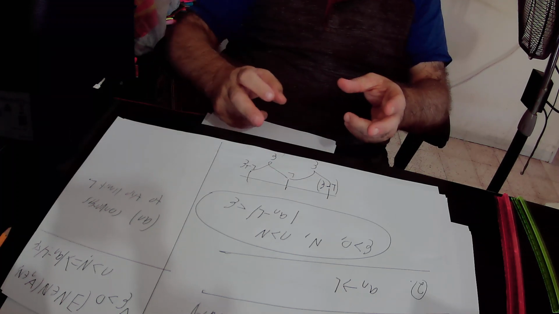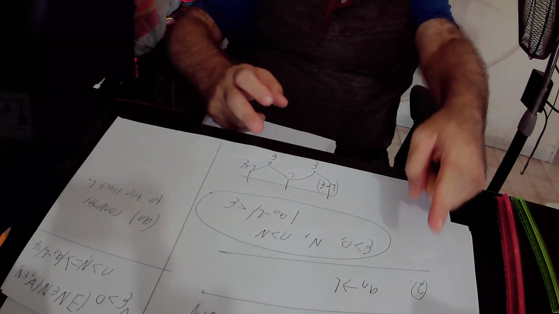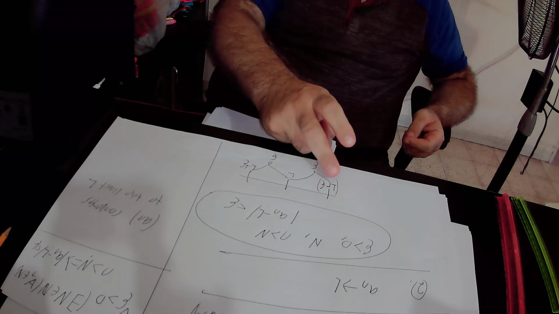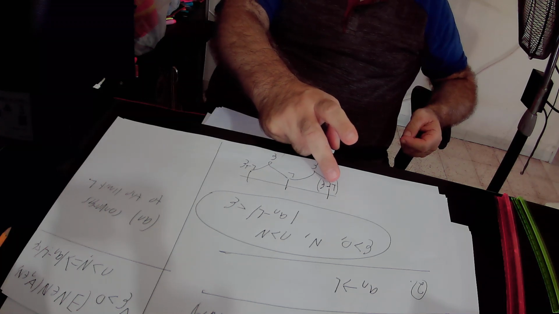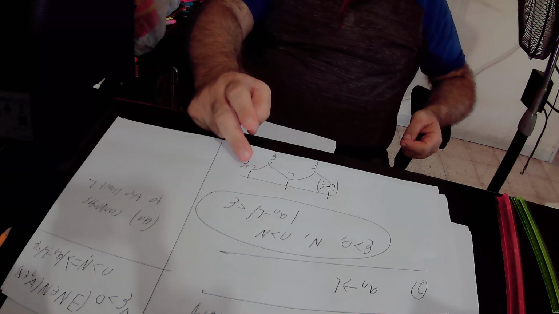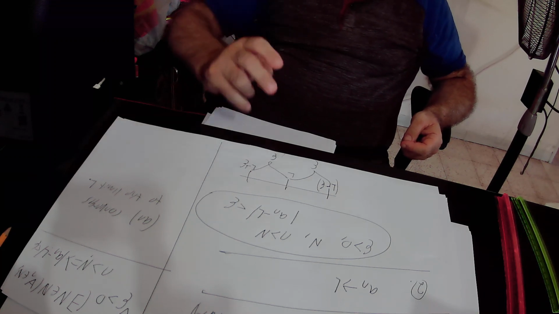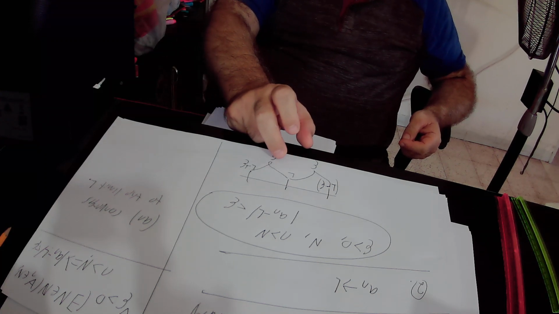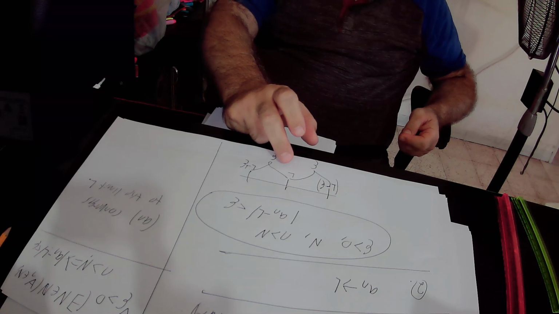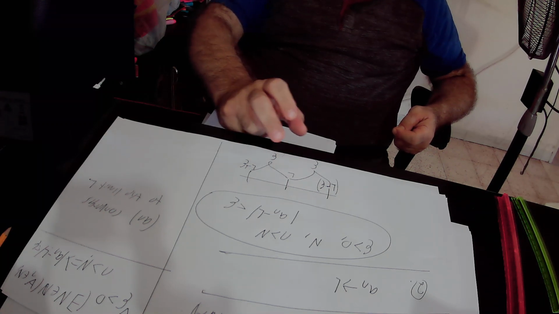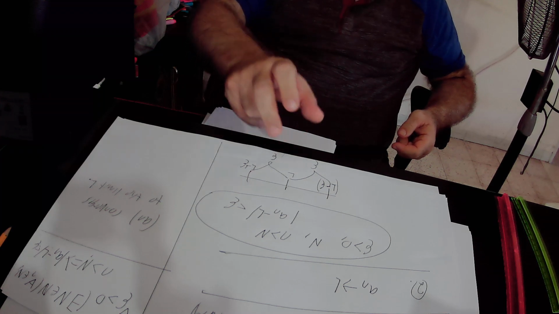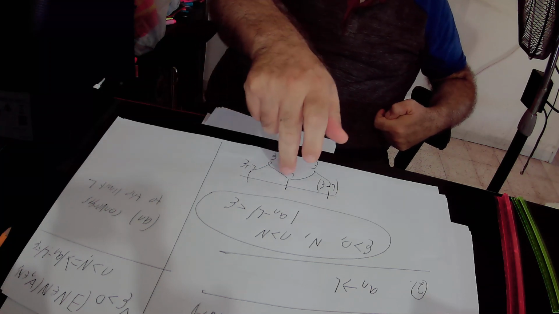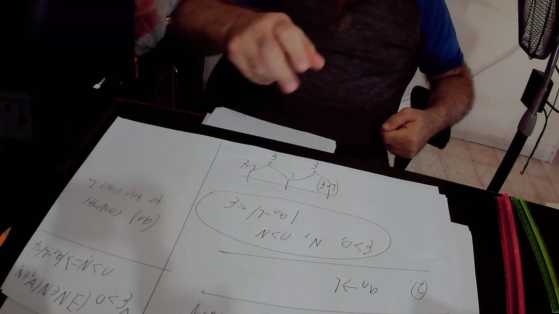So most of the terms of the sequence a_n must be located inside those two brackets. The bracket starts from L minus epsilon and it ends here at L plus epsilon. And epsilon is the radius of the limit L. Okay, so this is the vicinity of L, or the environment of L.